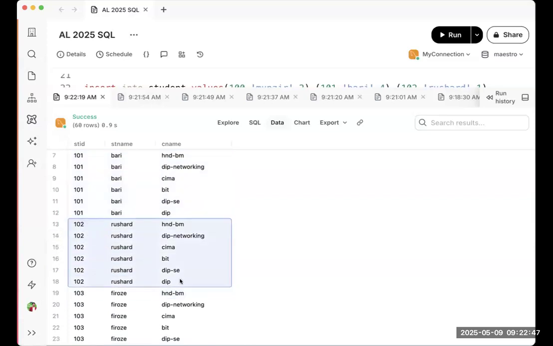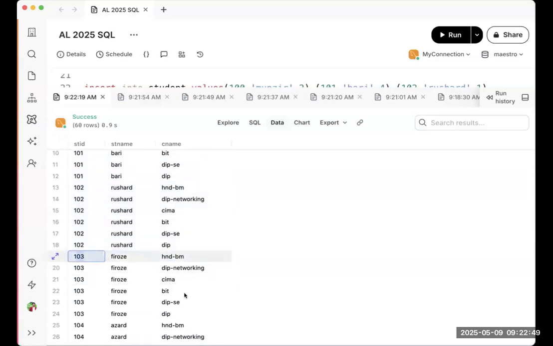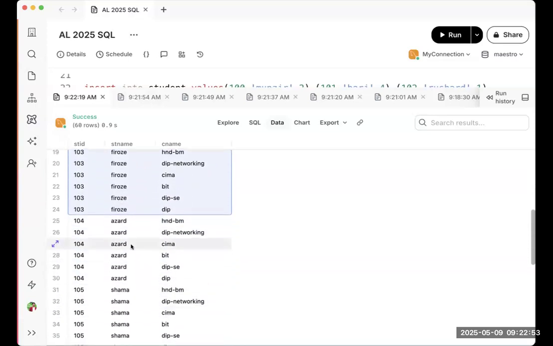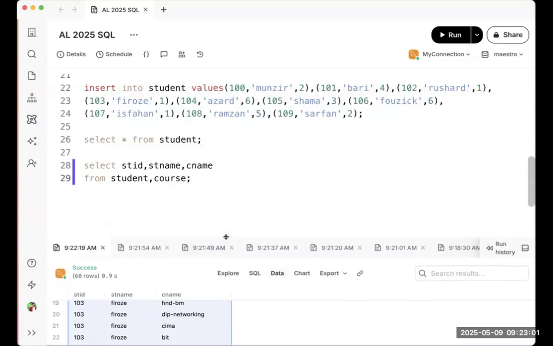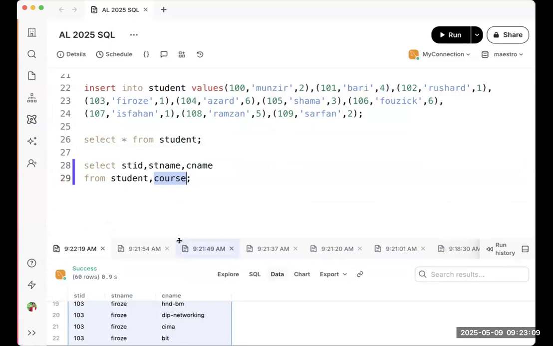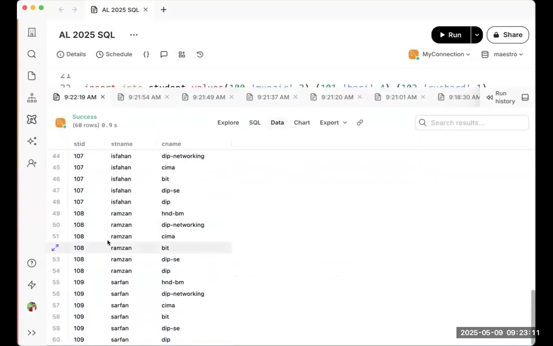Rushard is also doing 6 courses. Fairuz is also doing 6 courses. Basically what is happening now? It is repeating all the courses again and again. Because you are getting all the student details and all the course details. For all the students, you are filling all the courses.